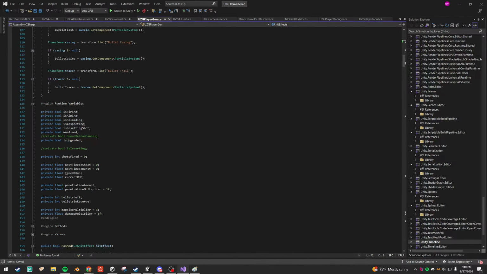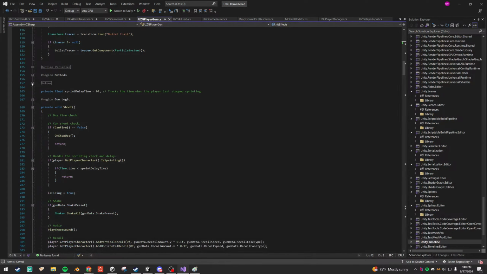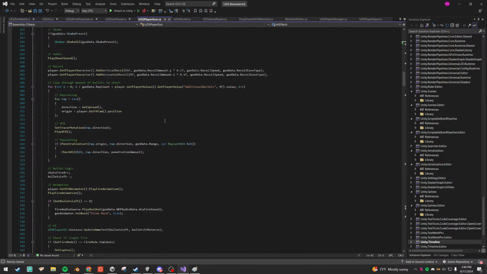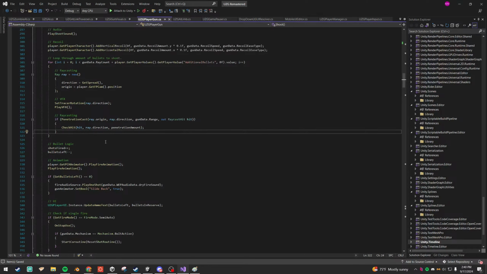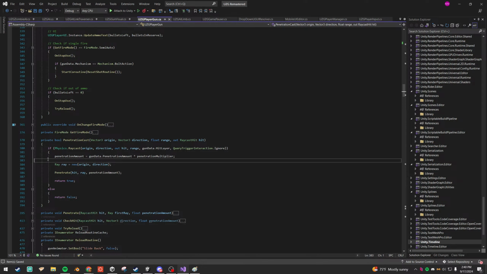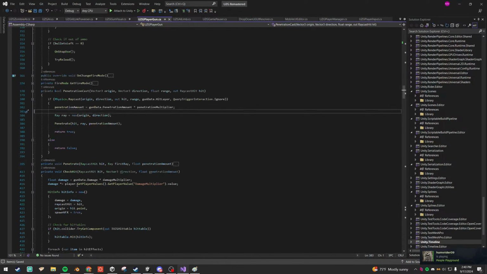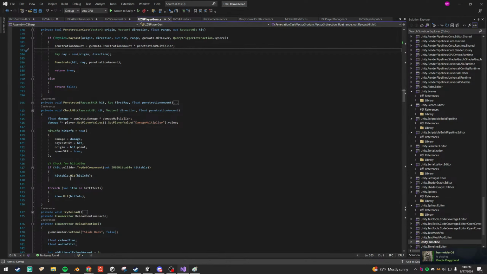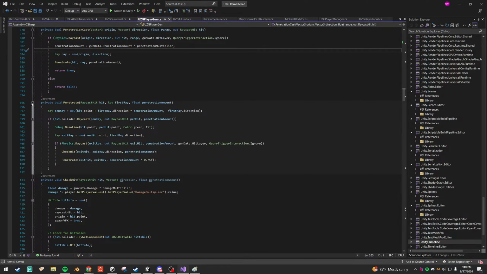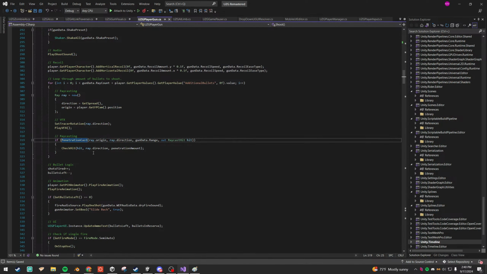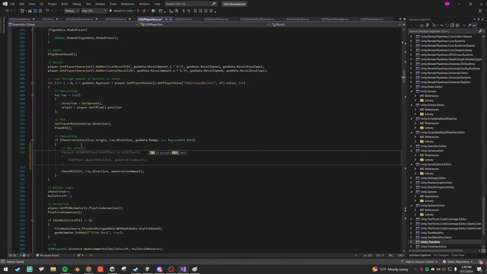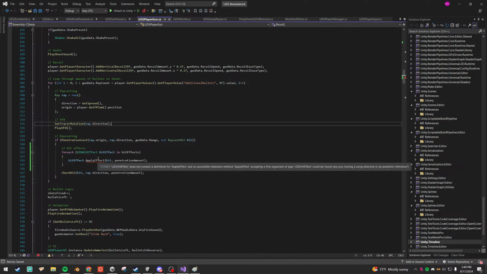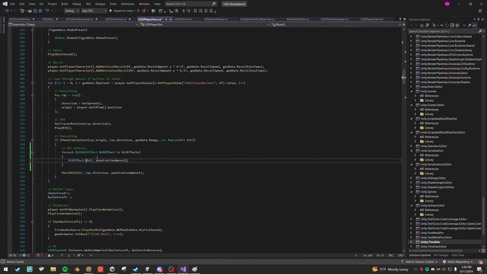And now we gotta go to where I actually have the logic for shooting guns. Here we go. If penetration cast, and I think penetration cast is called recursively. So we can do hit effects, and we loop through each effect.